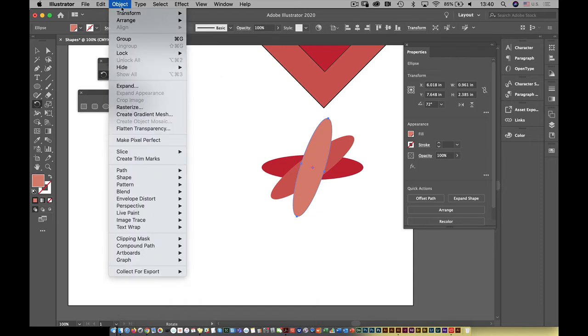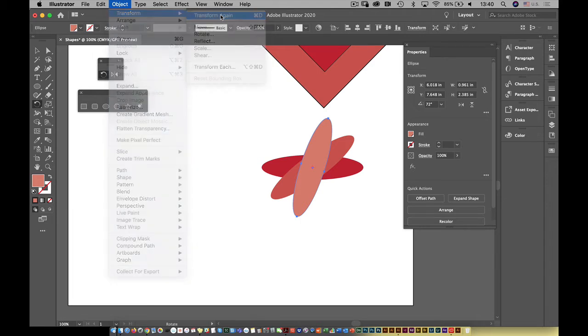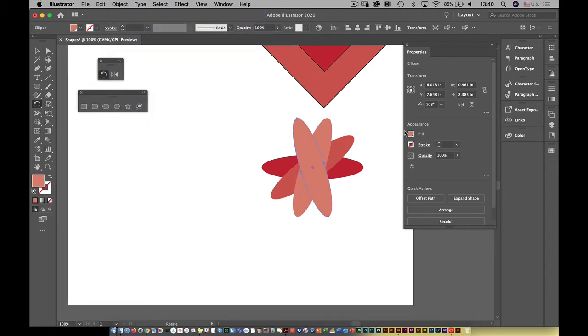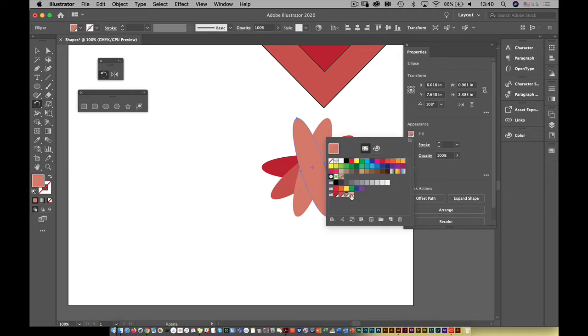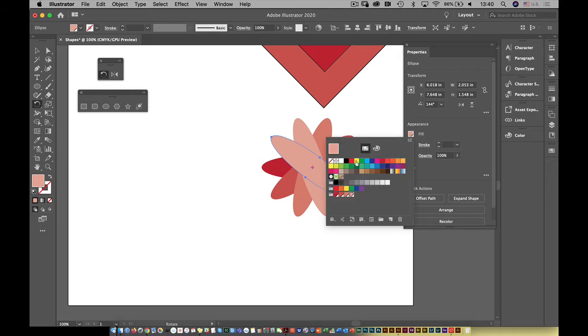And then Object, Transform, Transform Again. Do you see the shortcut? It's Command D or Control D. Basically, this takes anything that you have and transforms it again. So I'm going to do it one more time. And the last one, I maybe want to make the dark red again.